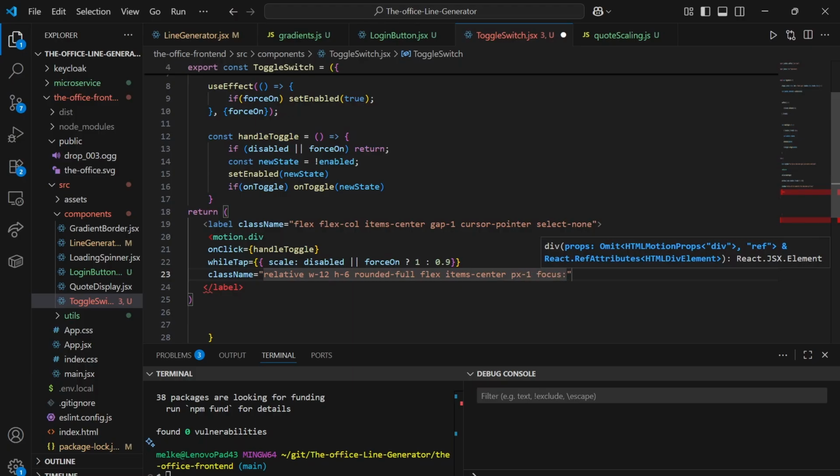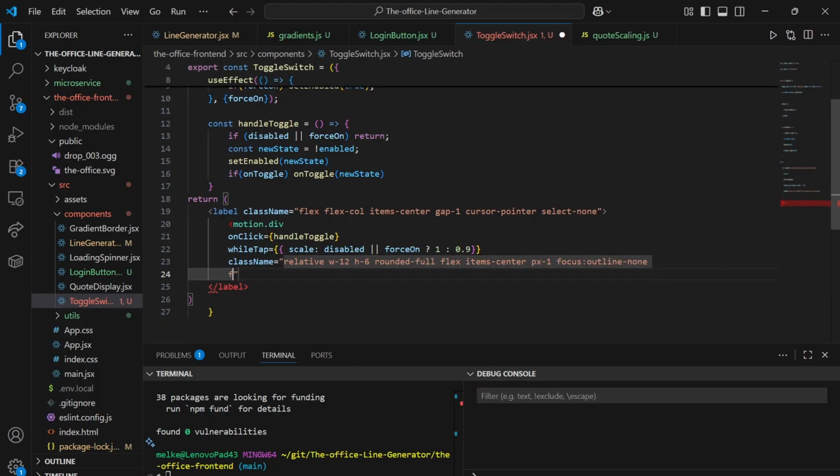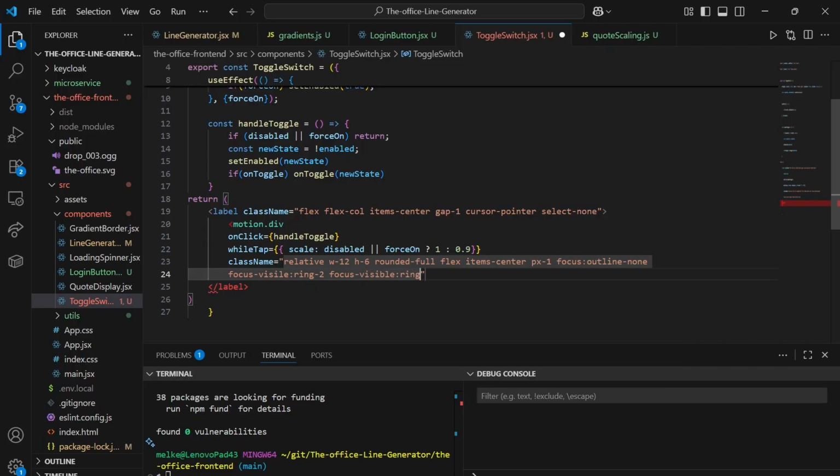On focus, we're going to have an outline of none. We're also going to have focus-visible and focus-visible:ring-blue-400.